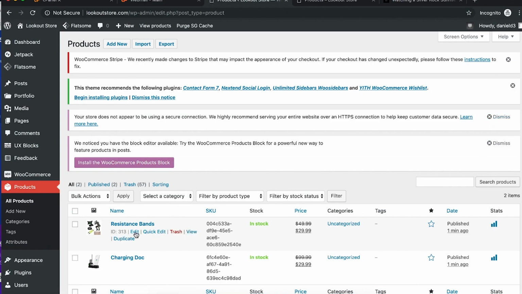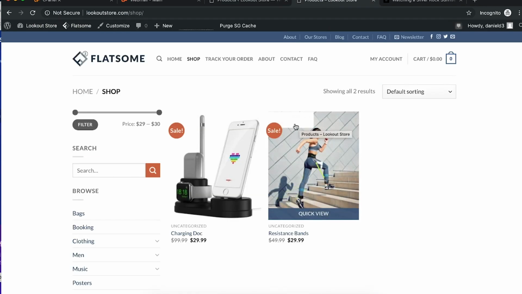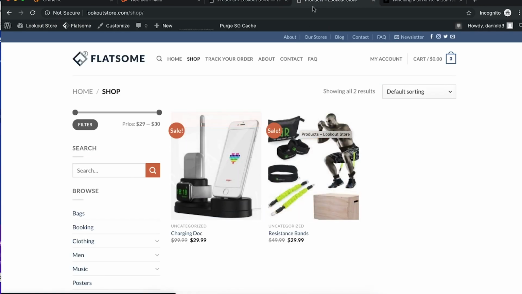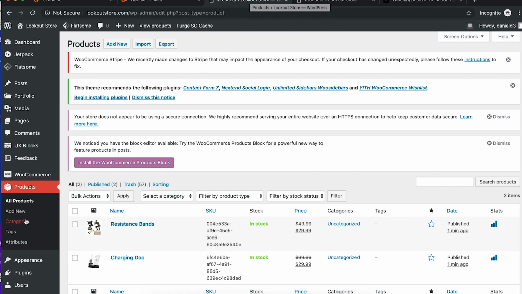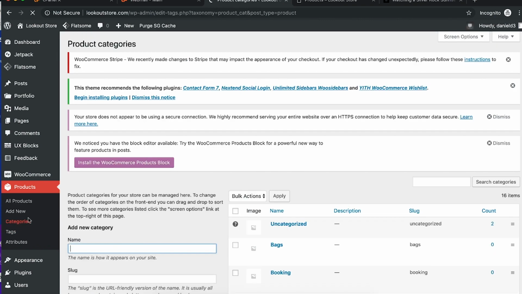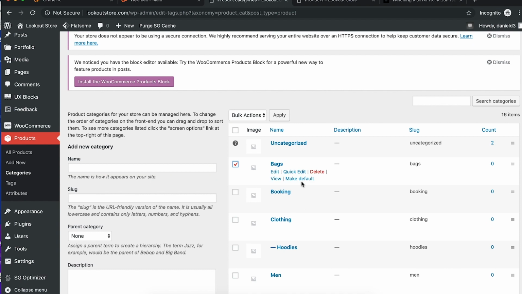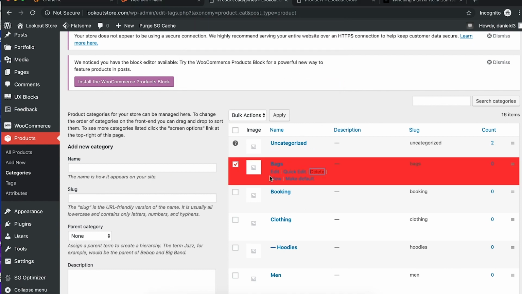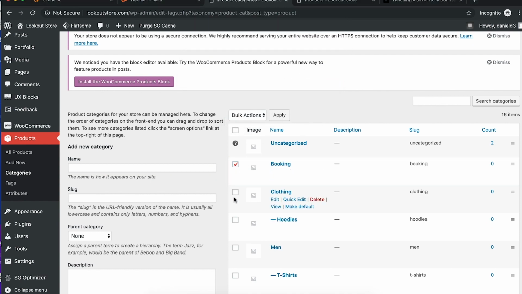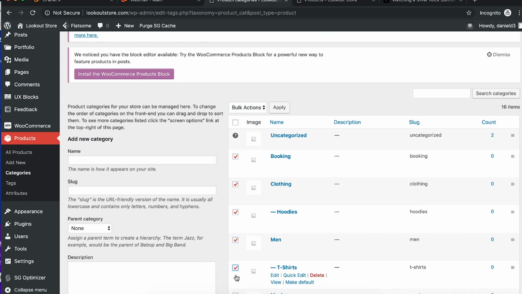And again, let me just show you what it looks like on the store. Now you see I cropped that out by accident. So let's just go in and start making some minor edits. Now, what I will also tell you is that we have categories over here, and what we can do is we can actually go ahead and just start deleting these categories. Oops, so let me just go ahead and do this.